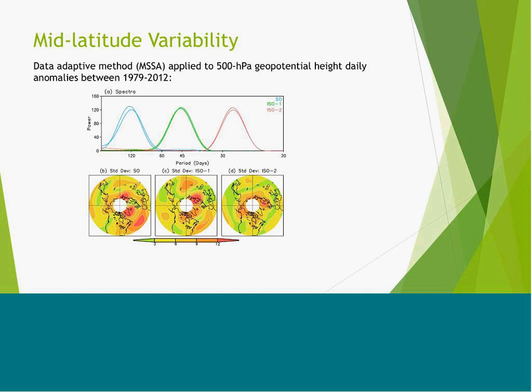So if we combine all of these three oscillations, they explain about 30% of the daily variability of the mid-latitudes. Also, if we look at the patterns of this variability, we already have some ideas about the relationship between these oscillations and the canonical patterns that I showed you in the previous slide. So for the remainder of my talk, I will focus on this oscillation with a period of 120 days.